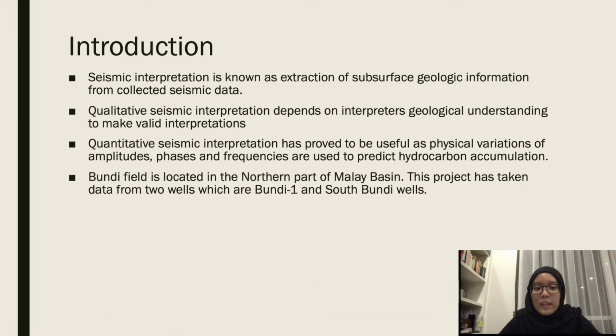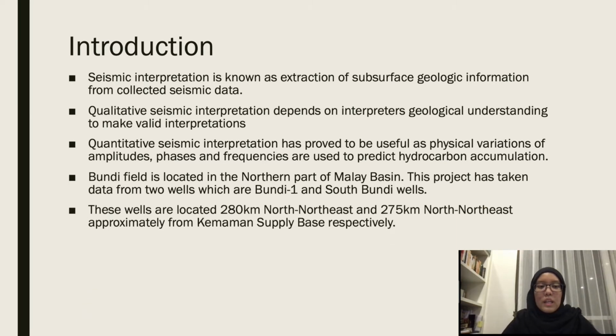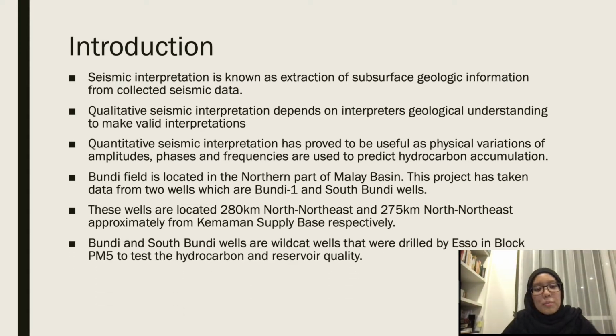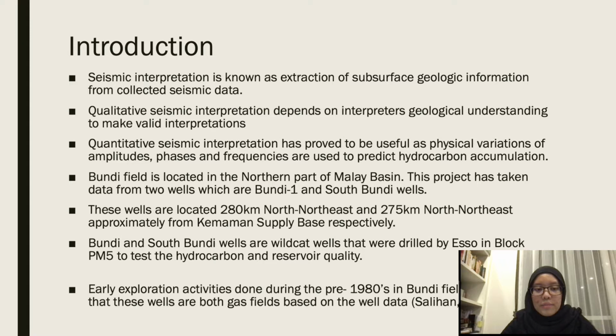Bundi Field is located in the northern part of Malay Basin, and this project has taken data from two wells, Bundi 1 and South Bundi. These wells are located approximately 280 km north-northeast and 275 km north-northeast from Kemaman supply base respectively. Bundi and South Bundi wells are both wildcat wells drilled by ESSO in block PM5 to test the hydrocarbon and reservoir quality in that area.